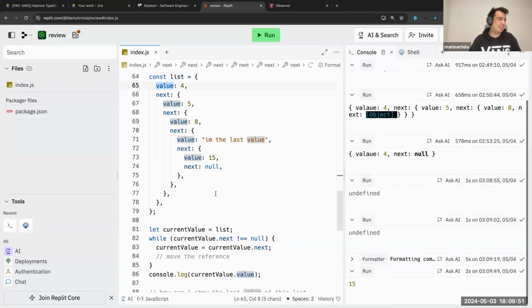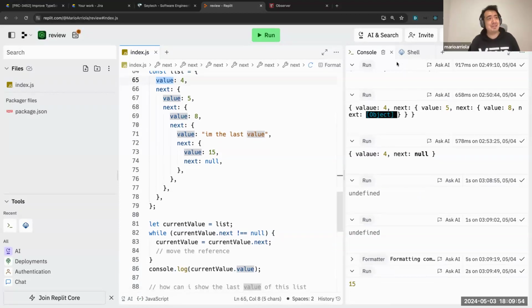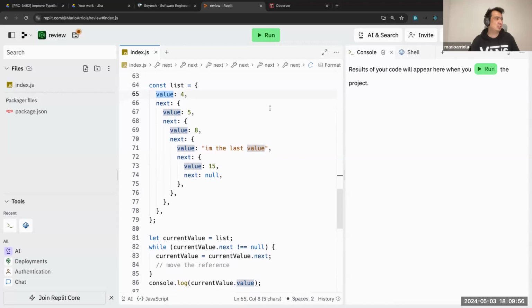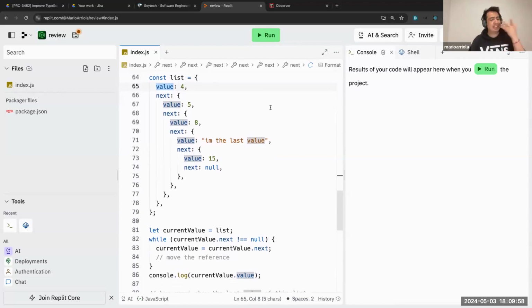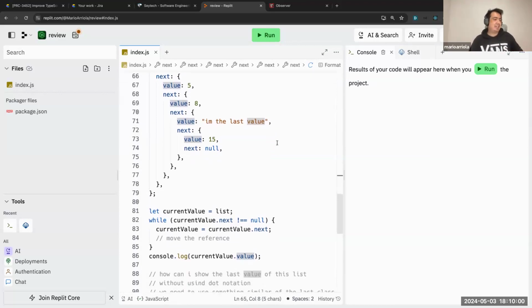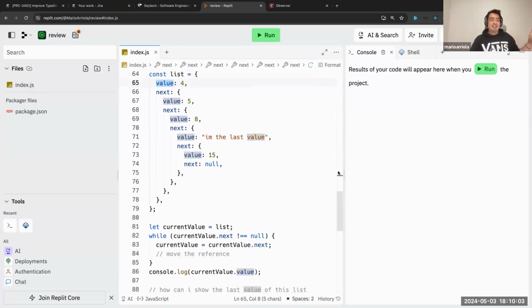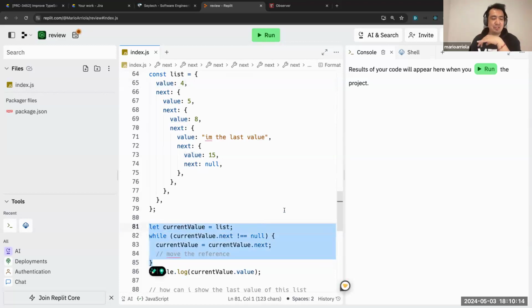Then here you have the 15. Thank you so much for being patient and sorry for the mistake that happens when you are writing. But you want to get the last element that you have. With this one, you are seeing that with a reference, I can just go and add to the end or add to the beginning.